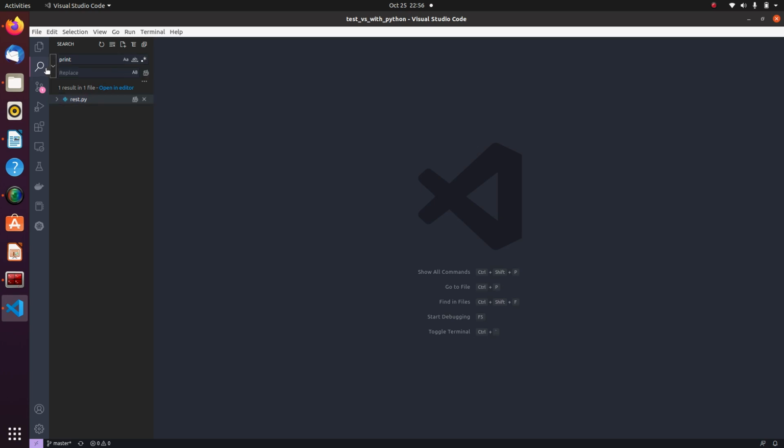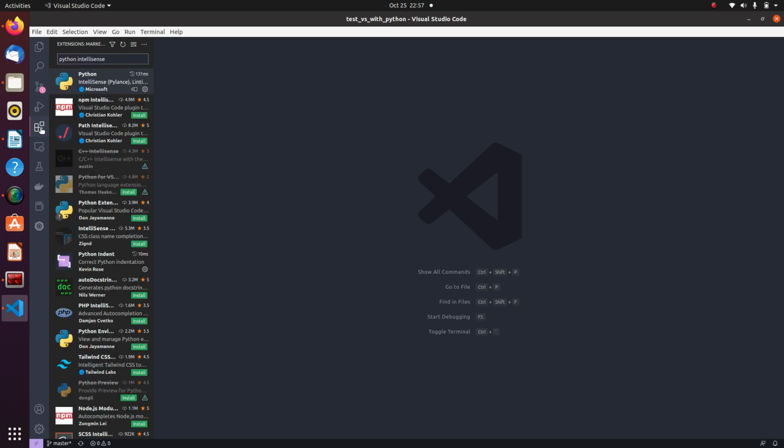The third option is for the source control versioning system, that is Git, which we will be discussing later. Then the fourth is to run your program. So in my case, if I want to run my Python program and debug it for some issues, then I can use this option. The fifth one we have just seen, it is for listing your plugins, installing a new plugin, or searching for a plugin over the net. So this is the option where you can find extensions and install them.